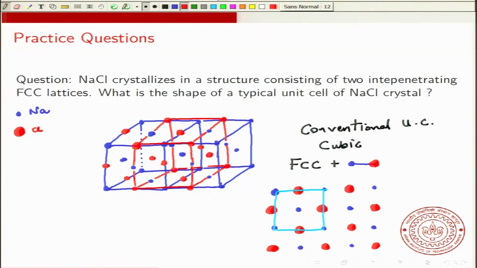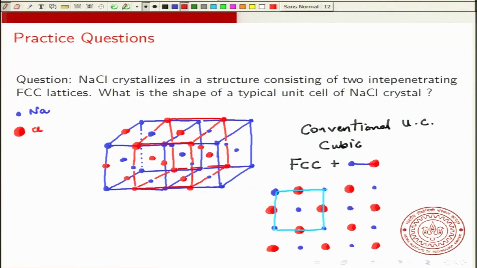You can see that both the blue dots are in FCC and the red dots are also in FCC. Now, you can see that there is another way to do this. Just as you could also take these 4 as parts of the unit cell, and again you could construct a suitable cell using that.